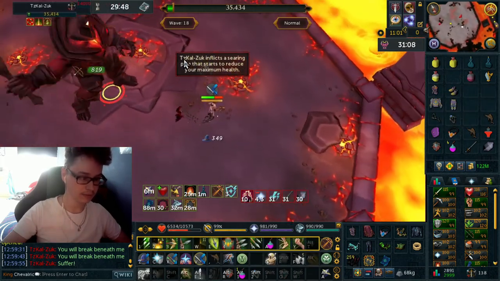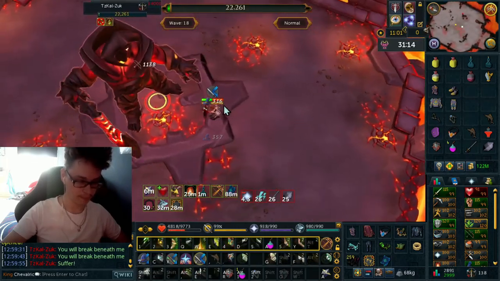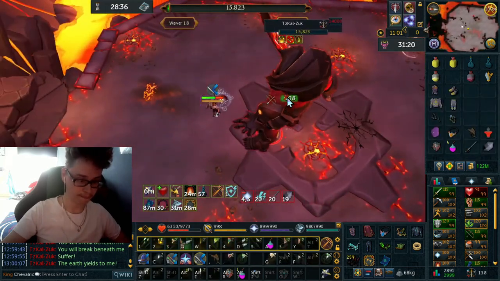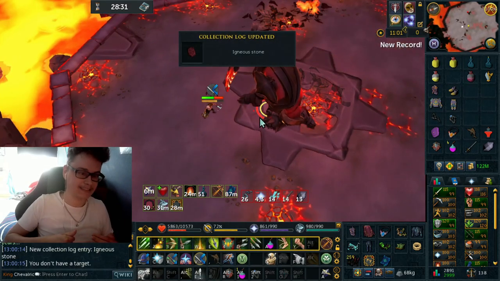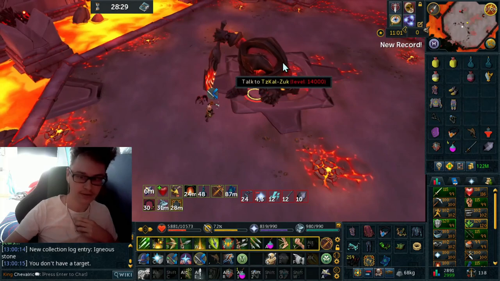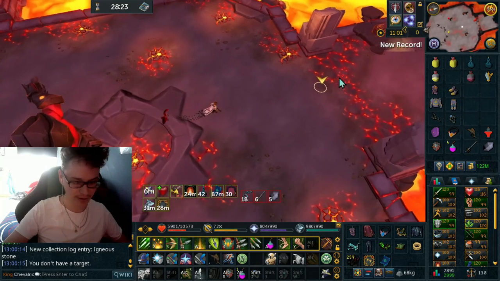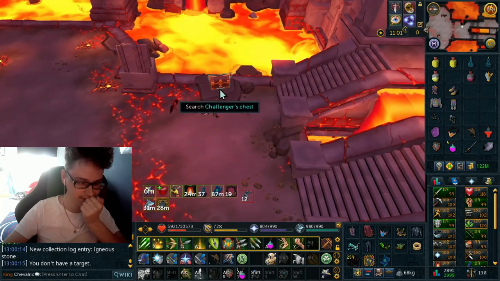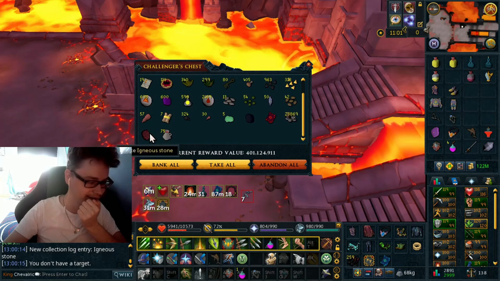New AP shipment. Yes! Let's go, bro! Finally, man! That burned me out so hard from the game, bro. But I finally got the Igneous Stone, bro. Let's go, man. I did it. I did it, man. Where is it? Where actually is it? There it is. Let's go, man. Let's go.